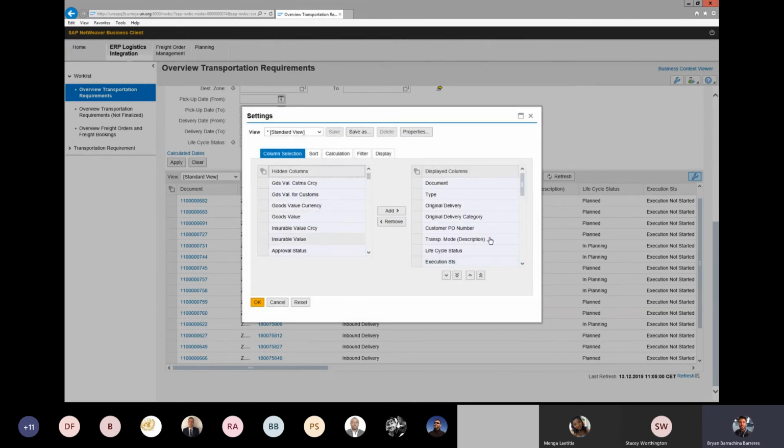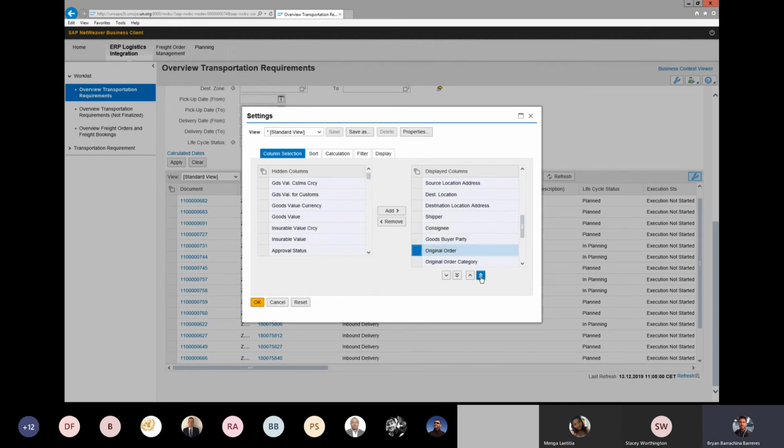Since I don't know what I'm missing yet, what I want to do here is set up my results page so I know what I'm looking at, what I have to plan for, and if anything is pending. So I can add my delivery date to know which ones I need to plan for. I can also set my Incoterm, the original delivery, which I can set up at the top, and even the original order. So I can cross-reference my DTR with my inbound delivery and my PO all at the same time, and I know what I'm planning for.